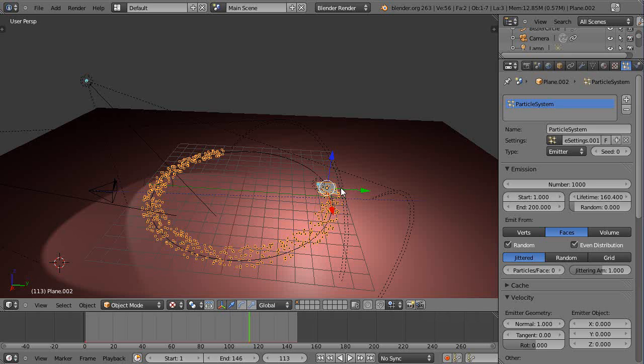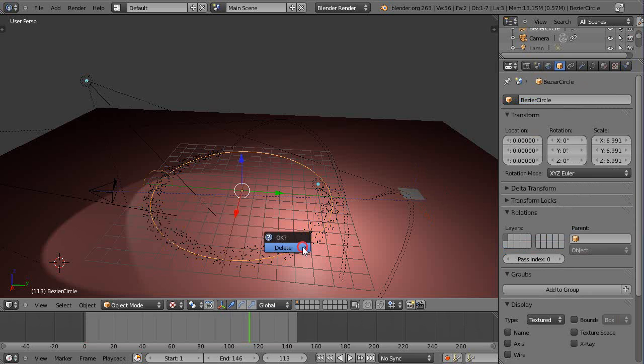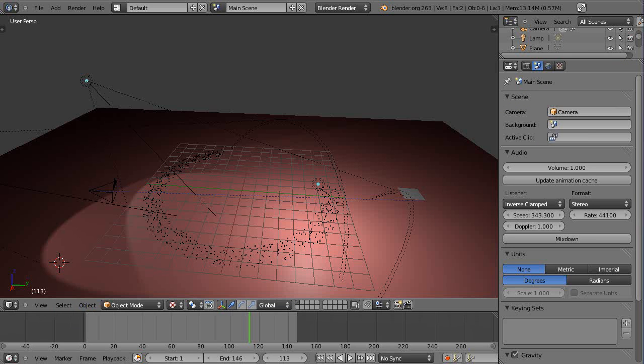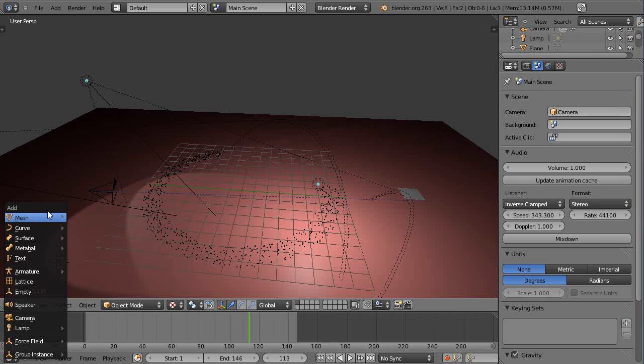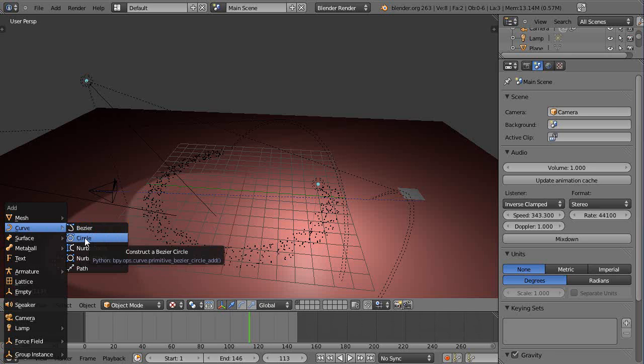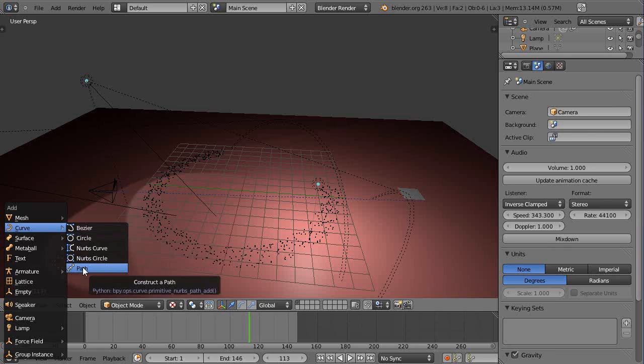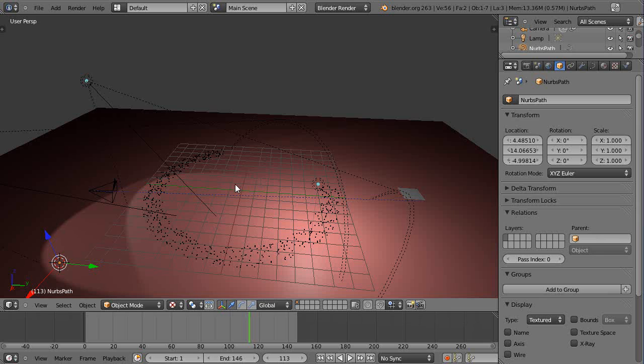Okay, so I'll just move this particle system to the side here for a second, get rid of this, because you can use any curve. What you can't use though is, if you put an object in the scene, a mesh based circle like that as a curve. You just want to use a curve of any type. So in one case I can use a circle, or I could use a path. Since that was a circle, let's use a path this time in the scene. Let's see, where did it go? Must be down here below the ground. There it is over there.